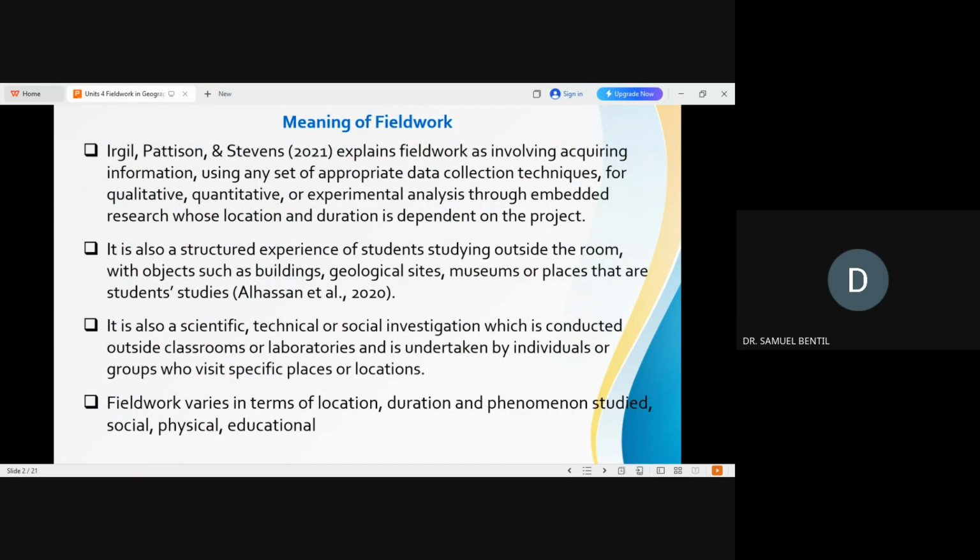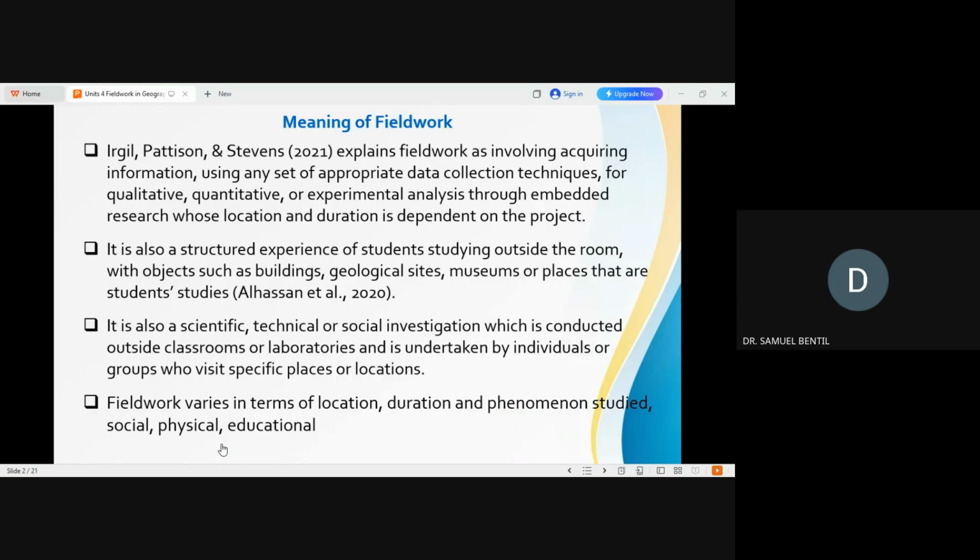Okay, so we are looking at field work, which is one of the techniques at the heart and core of geography. Now, when we talk of field work, we know that as a geographer, the environment is our laboratory. So if the environment is our laboratory, then obviously it's through field work that you may be exposed to the environment.